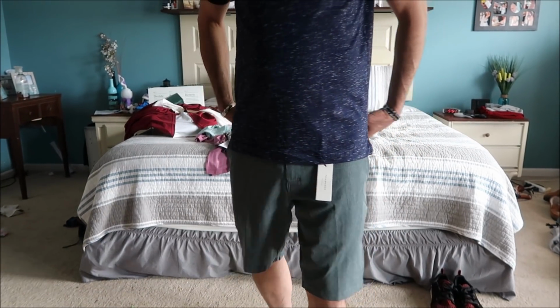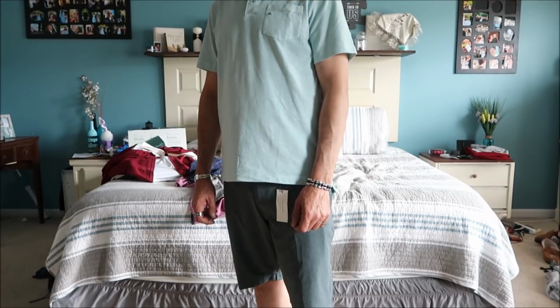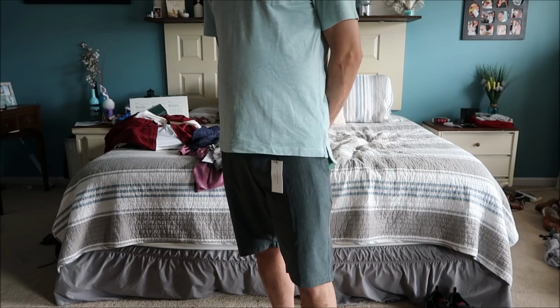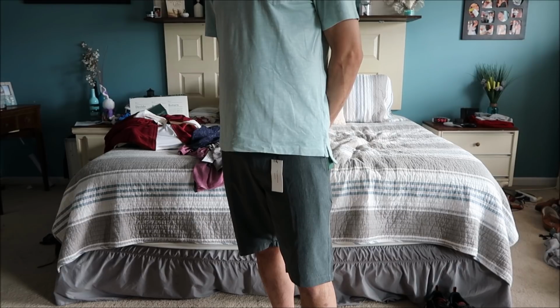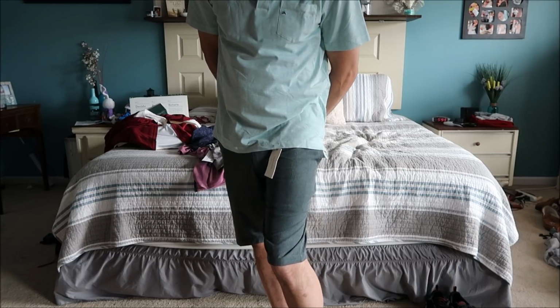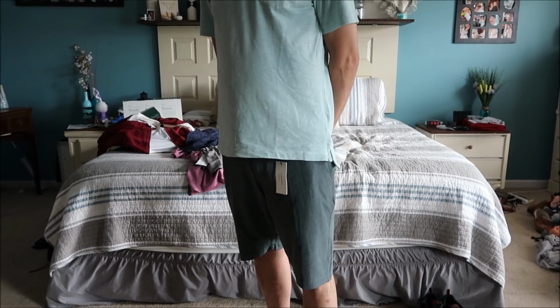Okay, so let's get you in that last shirt, which is my favorite one. Okay, so here is the last shirt. This is my favorite. This is that mint green with those shorts, just because I don't know if it's coming across on camera, but these shorts have just a slight greenish undertone. They call them gray, but it almost looks like an army green, like a khaki. Almost. Yeah, almost, but still gray. I really love that it makes it versatile with whatever kind of spring color you want. I also think that's going to change outside in the sun. Oh, absolutely. I think the green's going to kind of warm. Yeah. Now, what do you think about this shirt?